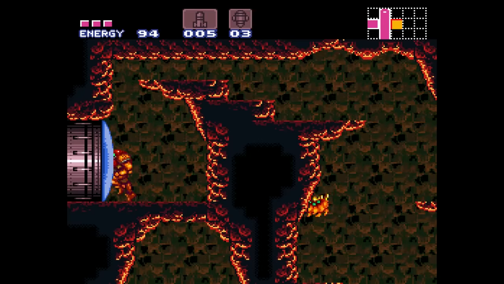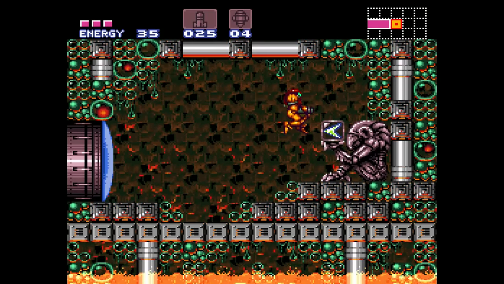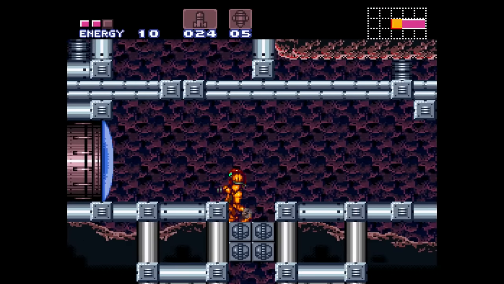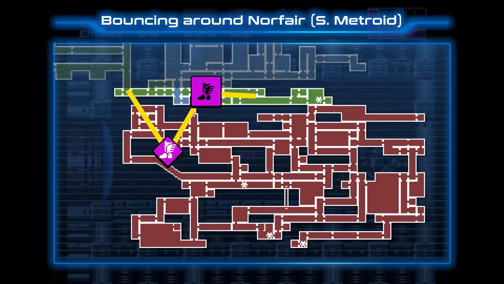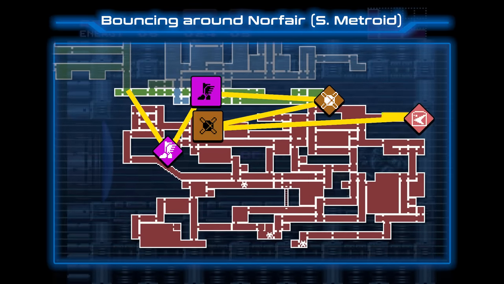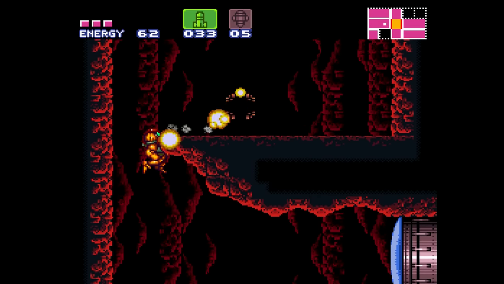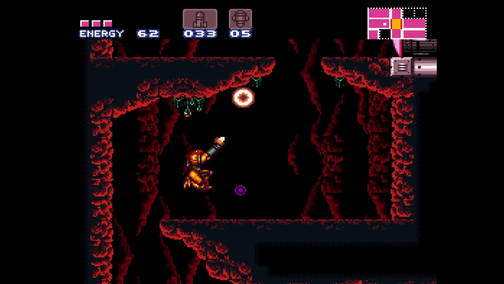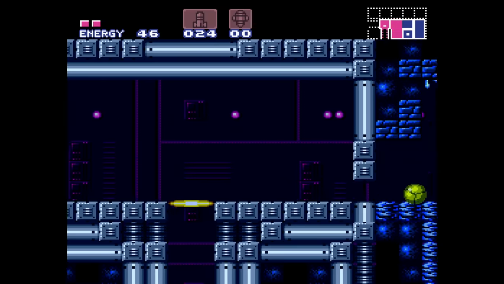Oh, hey, now you can go back through that superheated room and get the speed booster. Oh, hey, now you can go through that first room and get the ice beam. By bouncing you back and forth between Norfair and Lower Brinstar, Super Metroid is training you to know that your goal isn't always in the immediate vicinity, like it was earlier in the game. Sometimes you'll have to backtrack a fair bit, to a previous zone even, to find the next step forward.